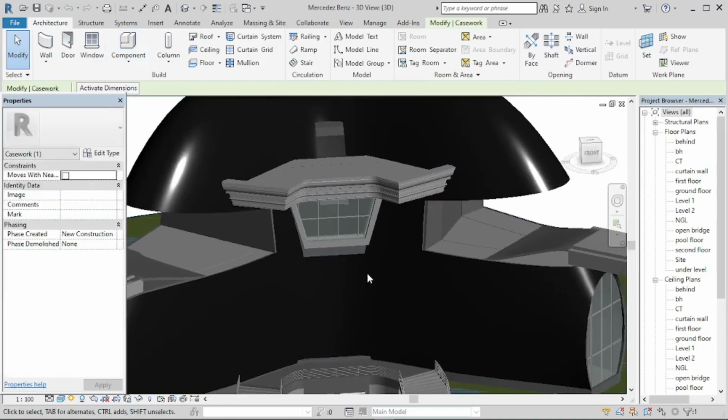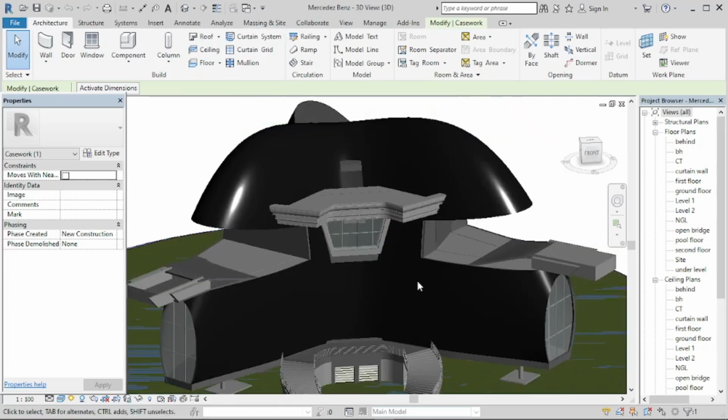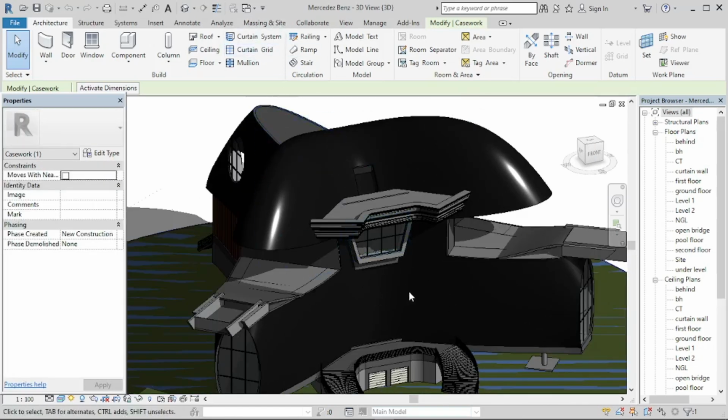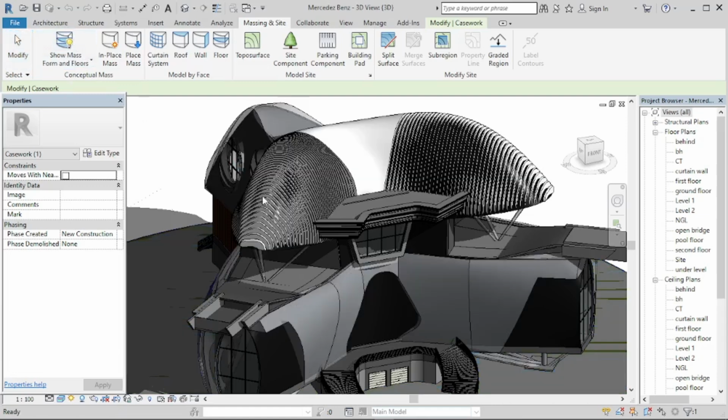But before that, I'm going to make all the massing objects here show. I currently don't have them turned on, so I'm just going to come up to Massing and Site here in Revit and come down to Show Mass by View Settings, and click on this, and all the massings you have here are going to show.